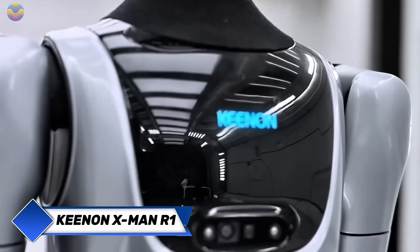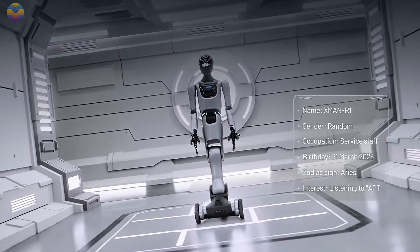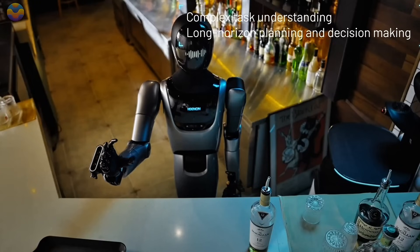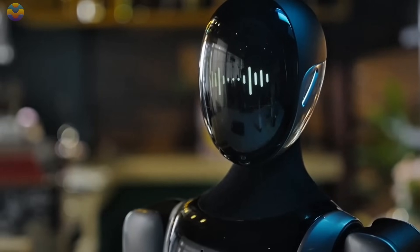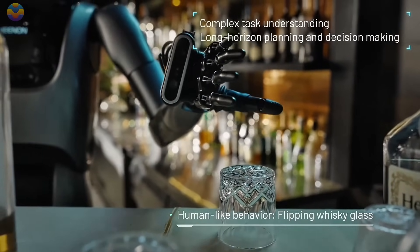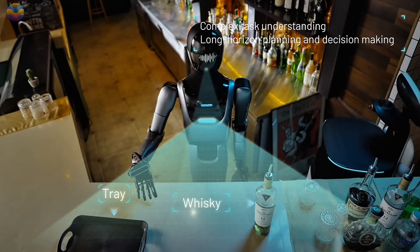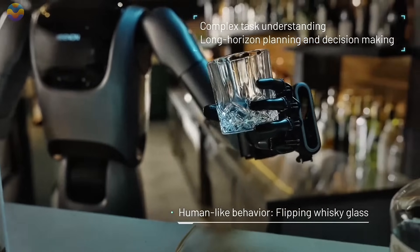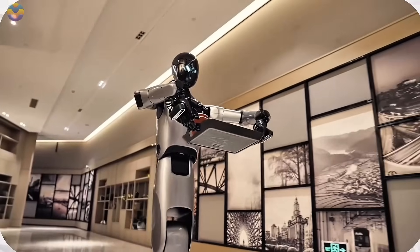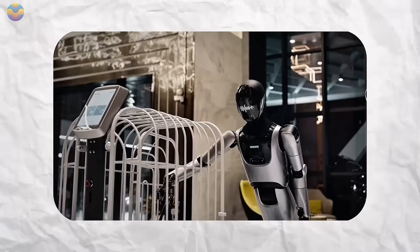Keenan Robotics, a Chinese company, has launched a new humanoid robot, X-Man R1, designed to function at hospitality venues like hotels, restaurants, shops, and other public spaces. X-Man R1 is capable of serving meals and beverages, acting as a waiter in restaurants, and helping staff with guest service operations. It also performs public cleaning tasks like garbage collection, toilet cleaning, and general maintenance. X-Man R1 is equipped with mounted sensors and navigation systems, enabling it to safely walk around indoors and avoid obstacles.